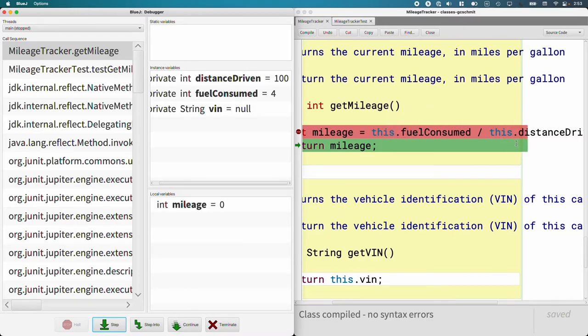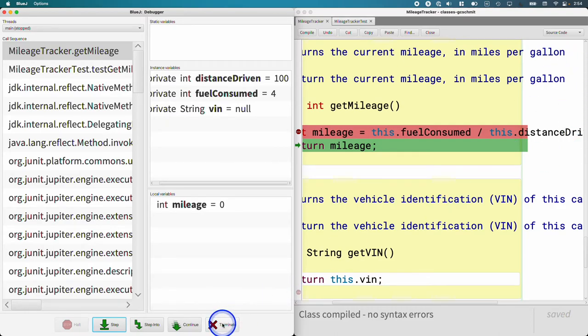Now, some of you might be saying, okay, wait, yes, you did it wrong. However, why is it 0? 4 divided by 100 isn't 0, okay? Right now we're dealing with integer values in Java. And when we divide integers by integers, we only get integer results. Python does the same thing. So when we say 4 divided by 100, it's really 0 point something. The point something we just throw out and we just get 0. We're going to study integer division a lot more, but that's why it's 0 and not like a decimal thing.